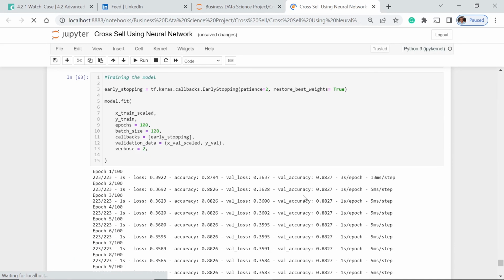Now, our validation accuracy is 88.27%. Maybe you would want to ask me too, is 88.27% a very good validation accuracy rate? And we have this accuracy, 87.94%. It's actually good. That means for both our training and our testing data, we don't have overfitting or underfitting.